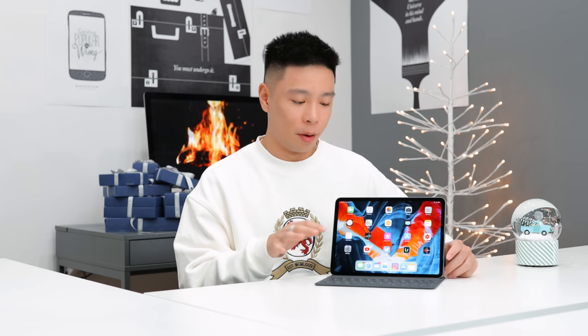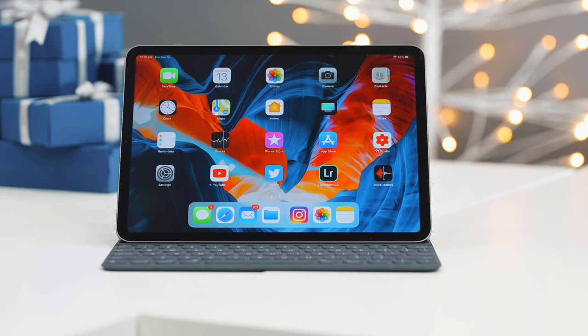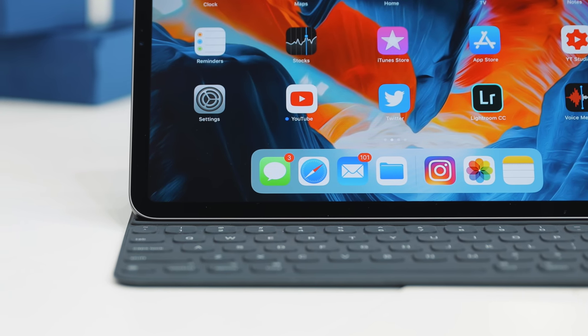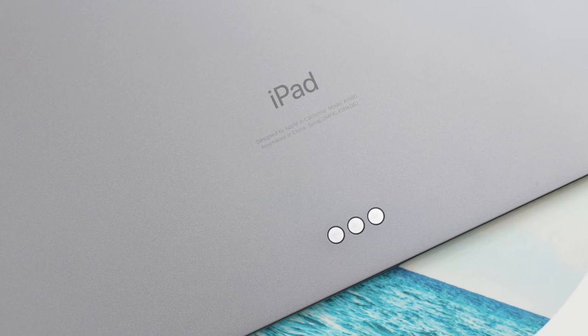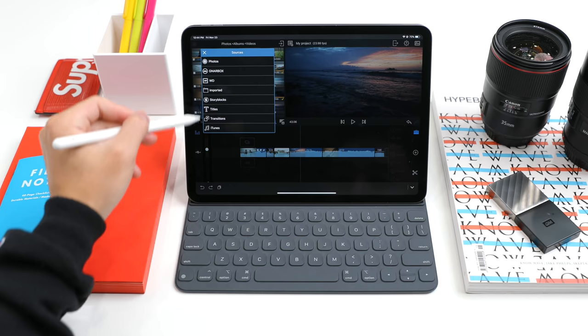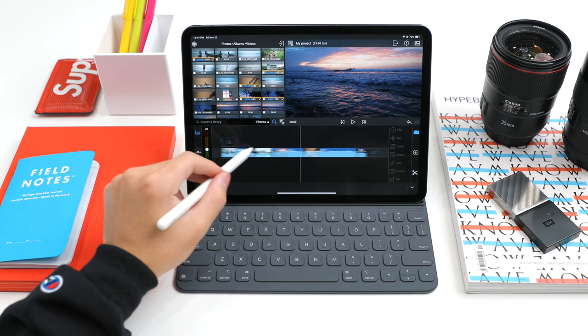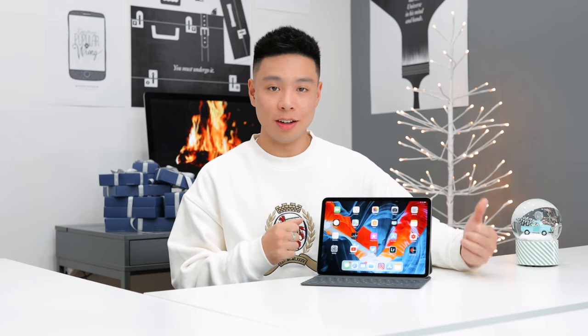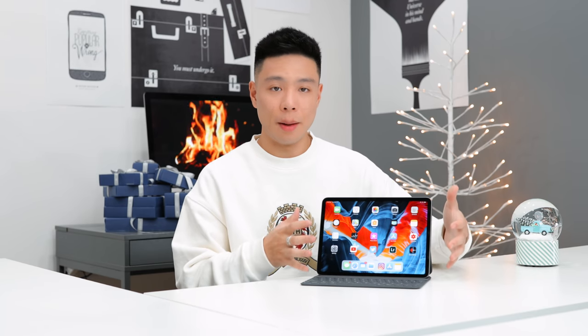If you're looking for the best tablet on the market, I think there's really no option other than the iPad Pro 2018, and this year many of the improvements are very, very good. You have an edge-to-edge screen that looks amazing with a 120Hz refresh rate, and the Apple A12X processor gives it very good performance — I've even done video editing on it. For a lot of people, this can actually be your main machine, whether you're in the business world, finance, medical field, production, photography, or video. Although it needs some software work to take full advantage of its capabilities, many available apps already leverage its power. At this price point with the keyboard and pencil added, you do have to pick between a laptop or an iPad.